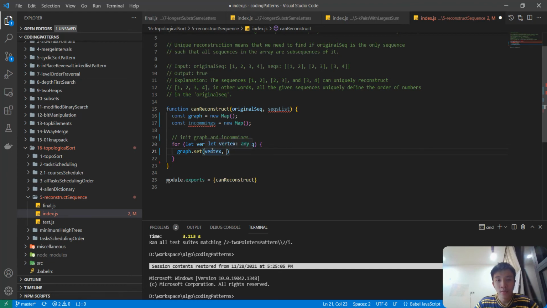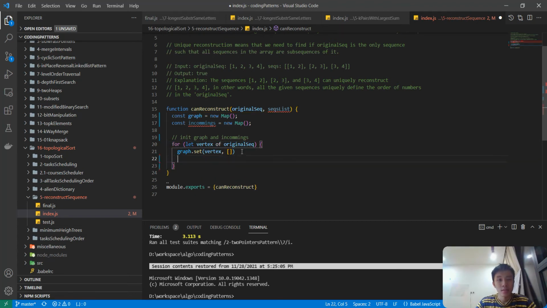The key is the vertex and the value will be an empty array, which later will be filled up with destination vertices. Here the key is the source vertex, because we represent our graph as an adjacency list.